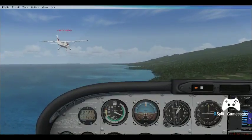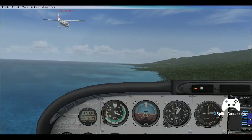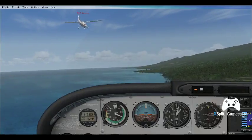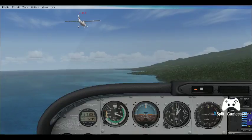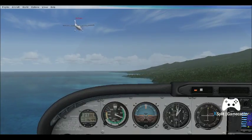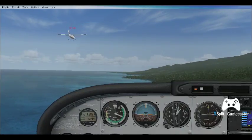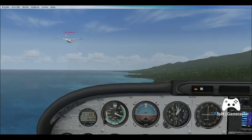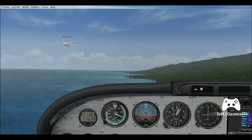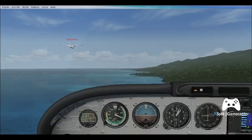I don't know if I'd take a 182. So what happens with the winds? Gusting winds, you know? Get out between Miami and the Bahamas, like 30 miles out, and all of a sudden you get hit by 25 mile an hour wind shear. This plane doesn't like that. Yeah, in real life or on here, apparently. No, not on here either.